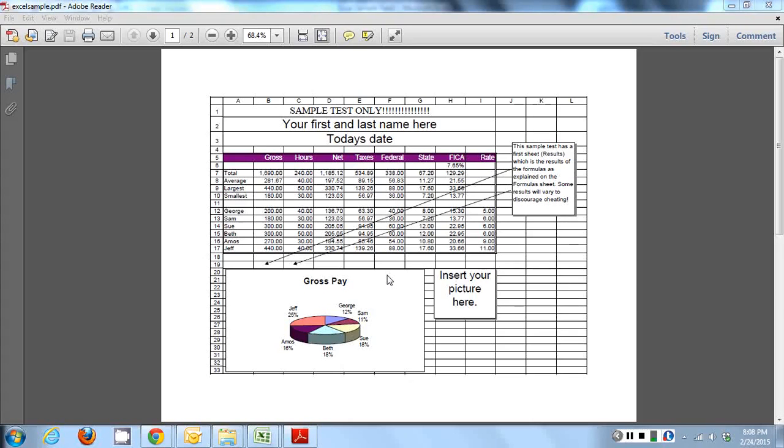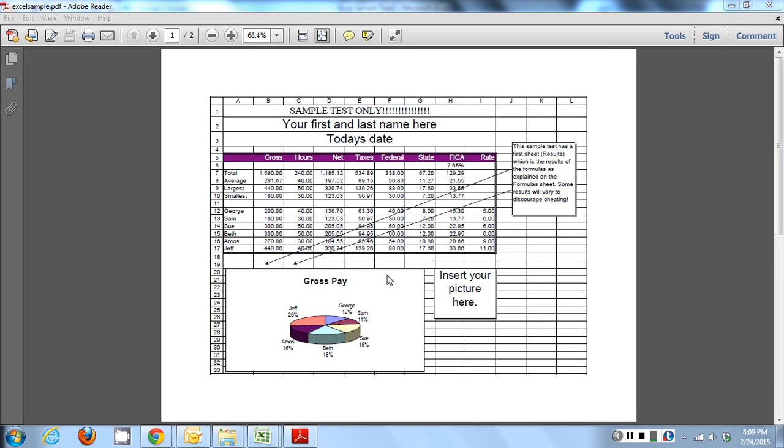Alright, this is CIS 146, section 50 for the 2015 spring semester. What you're looking at is the sample Excel test for the unit on Excel. I wanted to create a video and walk through the sample test to give you an idea of what your test next Monday night, March the 2nd, would look like.